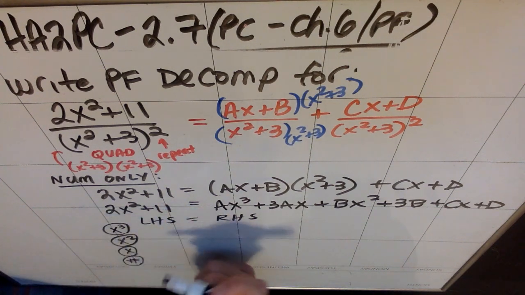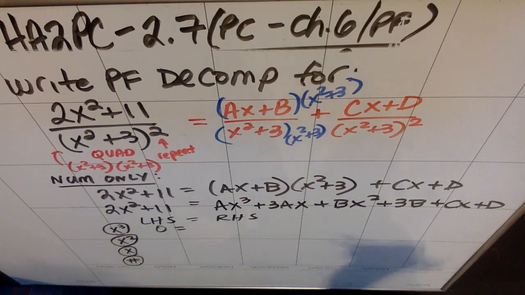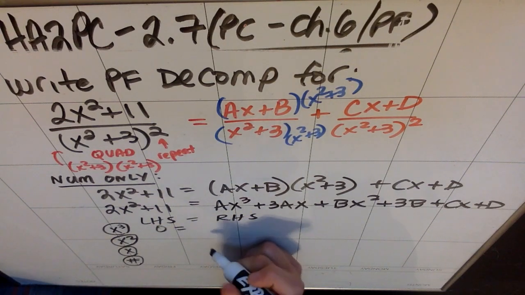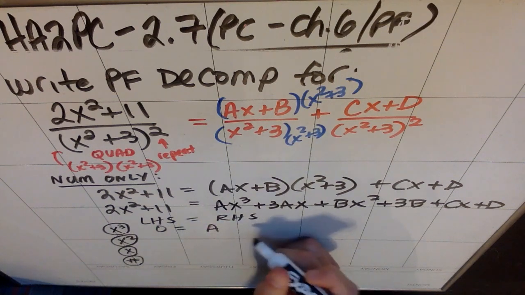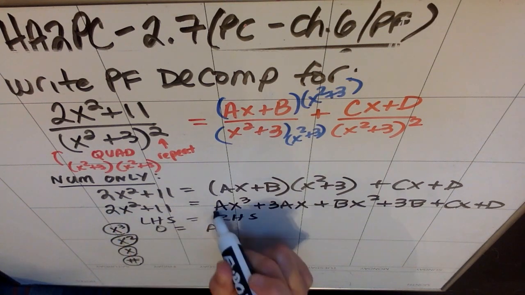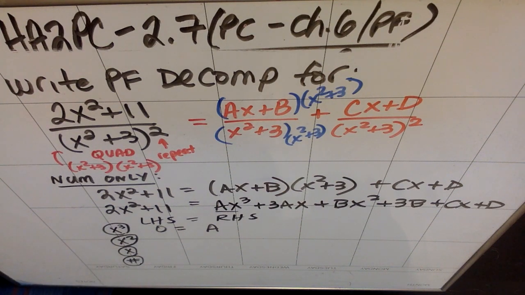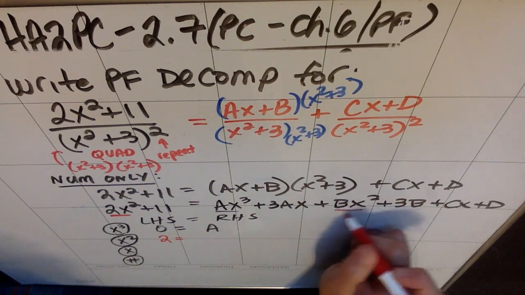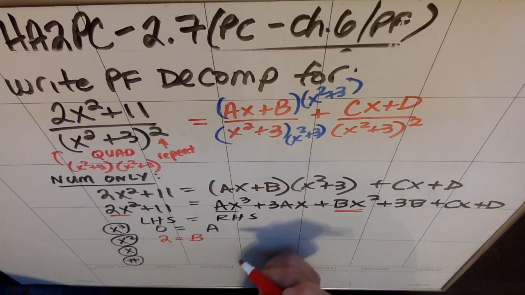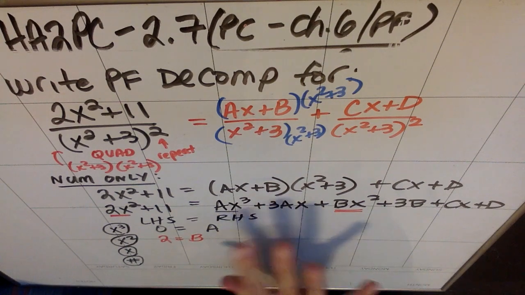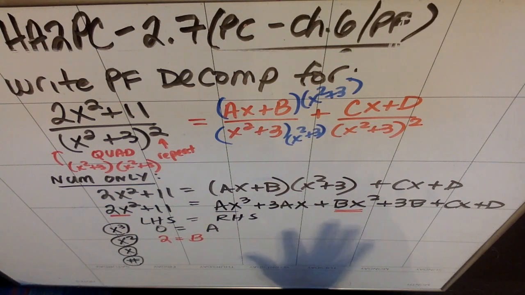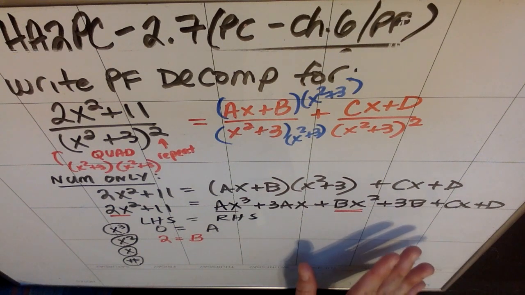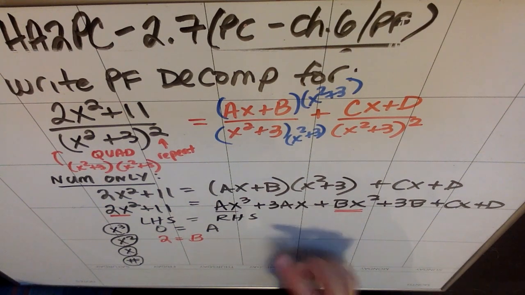There are no x cubes on my left-hand side, and the only x cube on the right-hand side is ax cubed. So 0 has to be a. Well, that's nice, right? So that took care of my cubes. Well, my squared terms, there's only one squared term on this side. It's a 2x squared. And there's only one squared term on this side. It's a bx squared. Oh, look, b is 2. So as much as it was a pain to FOIL all this out, it turns out that in this problem, after you FOIL it out, you get 2 answers given right away, a and b, done.